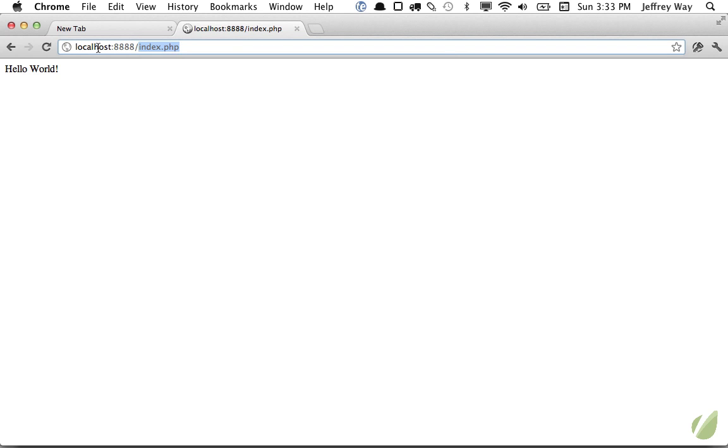Now remember, when you want to run PHP, you don't just browse to the file. You actually have to run it through the Apache server. But now, in very little time at all, you're set up with your own MAMP or WAMP or LAMP stack on your computer. And now we can actually dig into the PHP language.